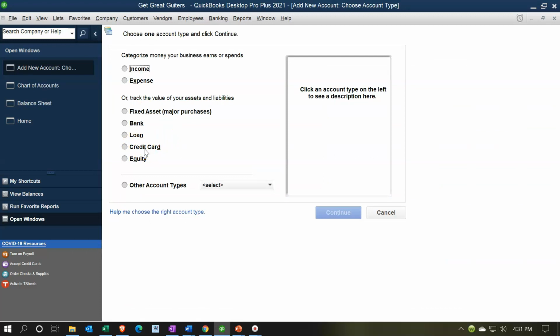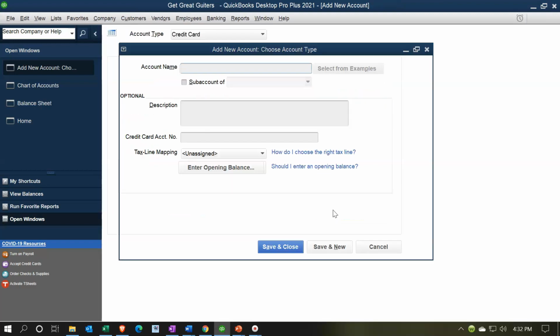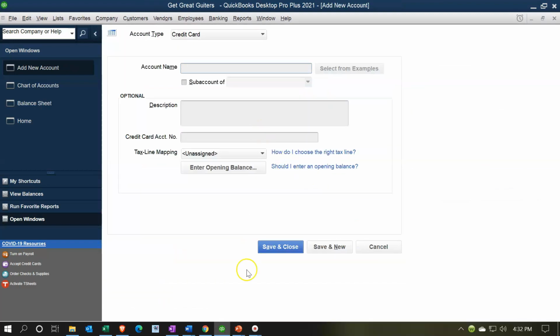Now you could use another current liability, but this one allows you to do the reconciliation process in a similar way as you do with the bank accounts, which is going to be an important process, especially if you do not pay the credit card off each month. If you don't pay the credit card off each month, it can be kind of confusing. We might do a little bit more specifically on credit card tracking after this practice problem. So I'm going to go to the credit card and we'll say continue. And so the credit card name, I think we just called it credit card, so it's a generic.